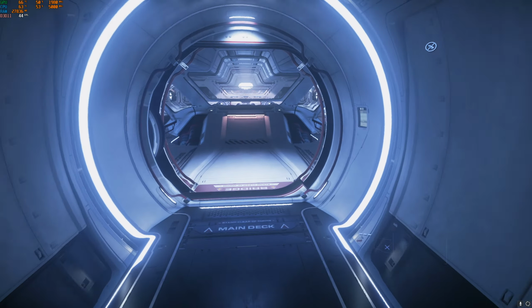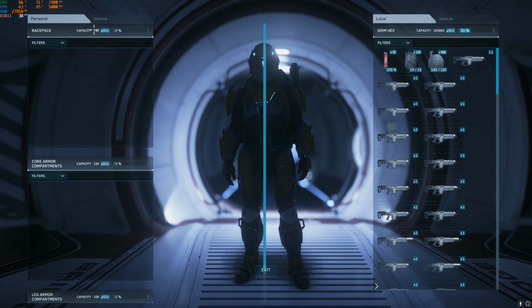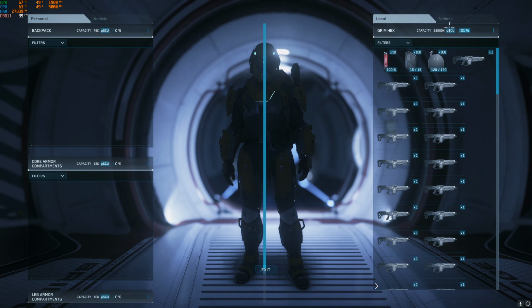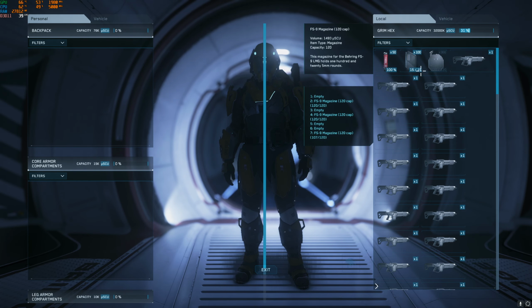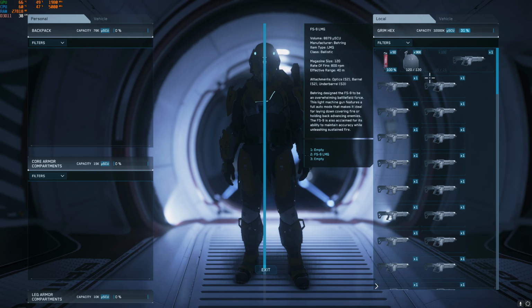Because they do take up a lot of backpack space. Like this is the medium backpack, and it's only 76k, which, I mean, can hold quite a few of these FS9 rifles in here. I mean, only 12%, so it's not bad. You can actually hold a pretty good amount of them. I mean, 900. Oh, can't hold the 900 mags. About those 100. Okay, that's not too bad.